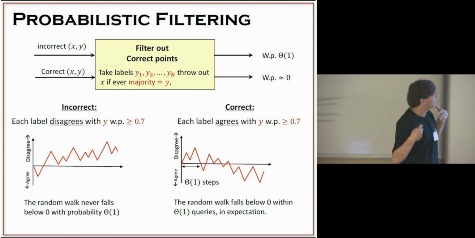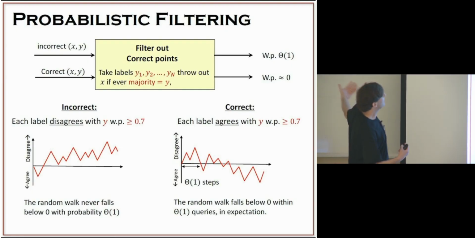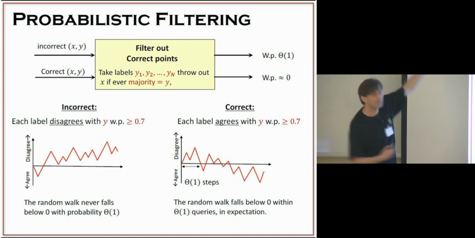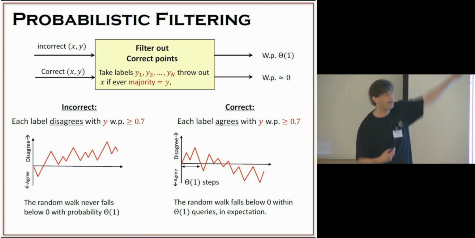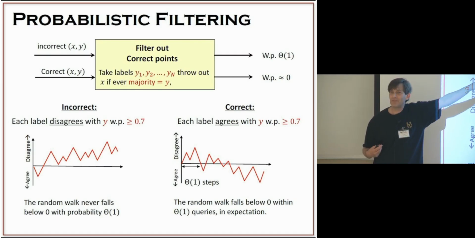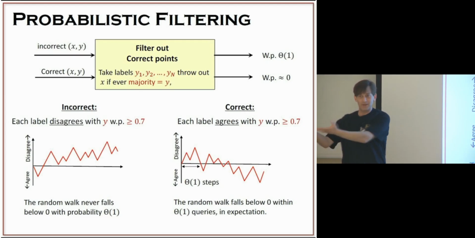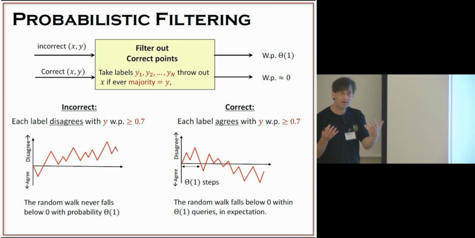And so the technique we use we call probabilistic filtering. Basically, these are the examples coming in. The ones where f gets it incorrect, those are the needles. The ones where it gets it correct, those are the hay. We need to ask some questions, and we want the hay to go through with very tiny probability, and the needles should go through with, say, constant probability, so we can get our needles to match with the hay. So we can run a round of boosting.